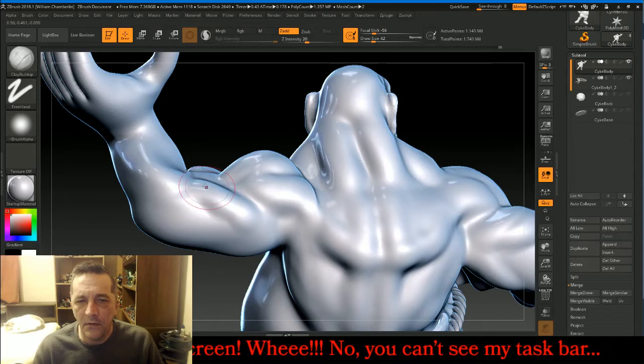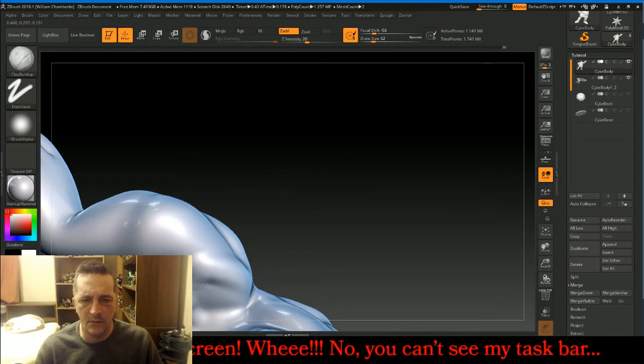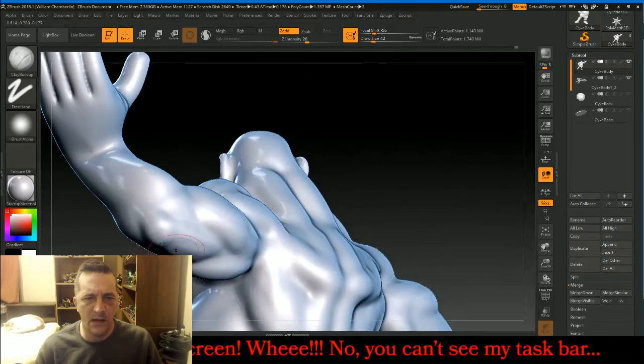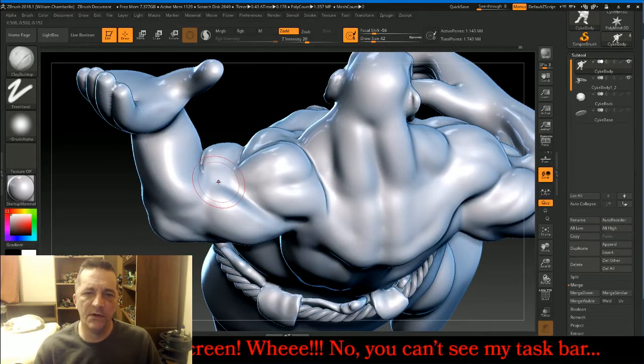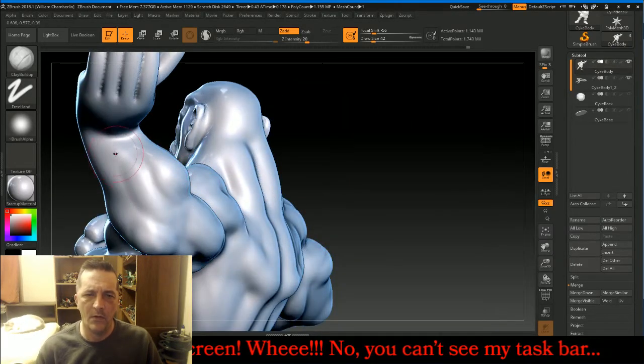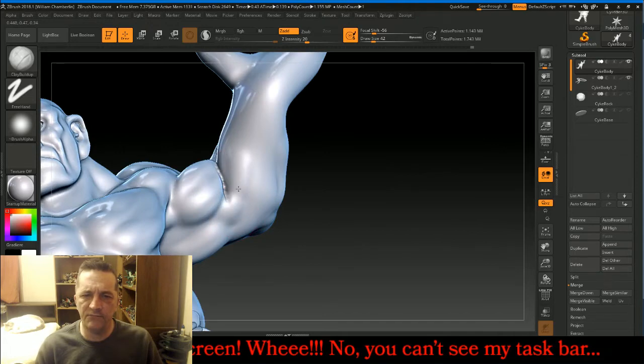Now, adding up that elbow there. And once again, we're going to the forearm. Moving over and doing this forearm muscle.